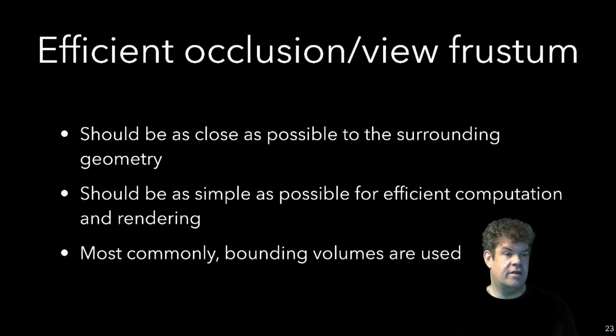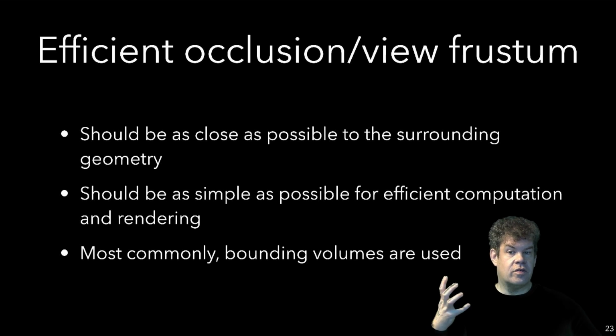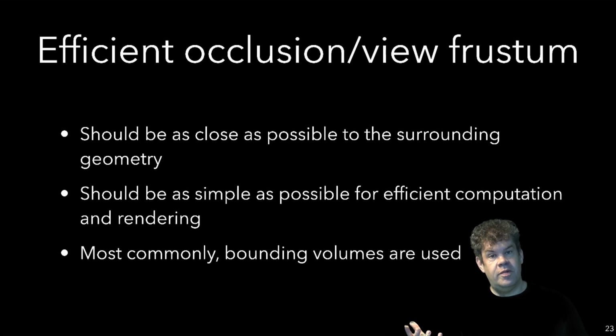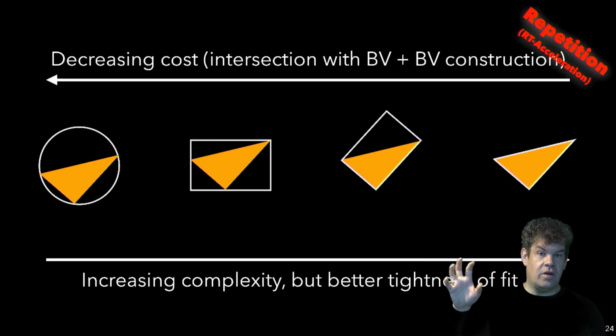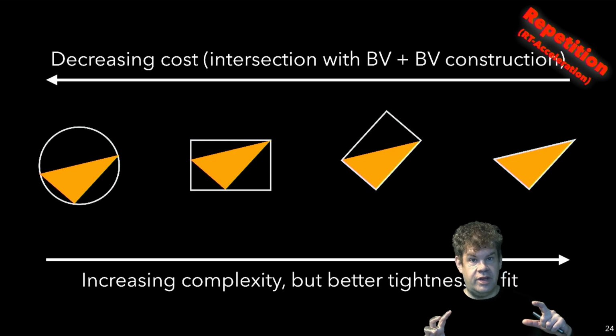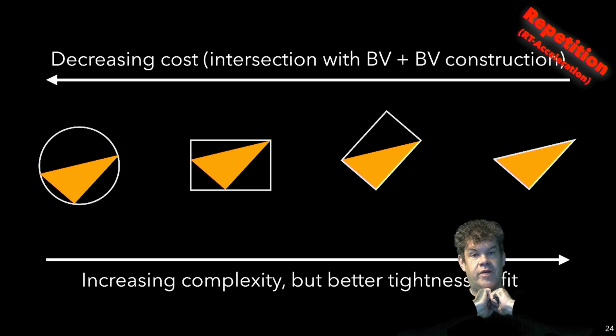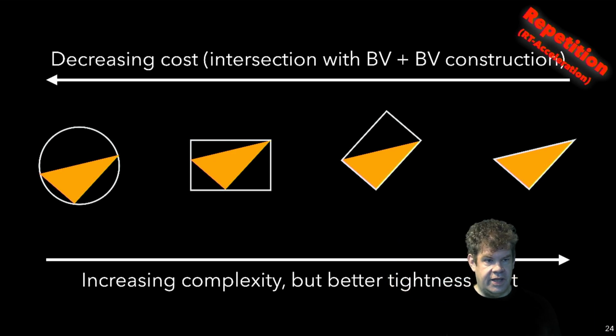But how else can we do it? What's a general solution to that? How do we do efficient occlusion and view frustum culling and other culling techniques as well? As I said before, we use acceleration structures that I talked about in the context of ray tracing, right? Remember, with ray tracing we don't want to follow those rays through the scene blindly. We don't want to check every object. We want to get a sub list of the objects that we need to look at.